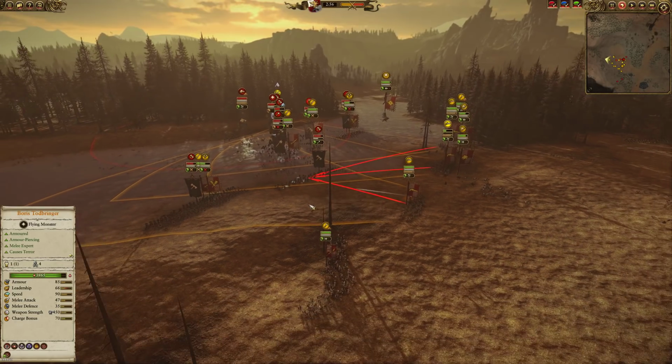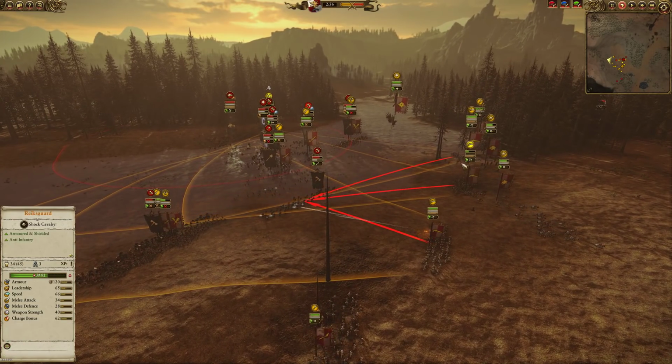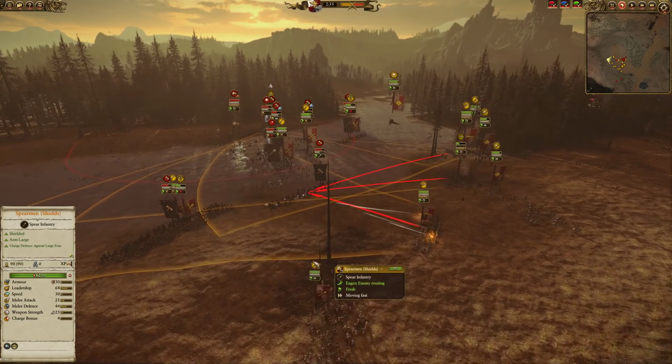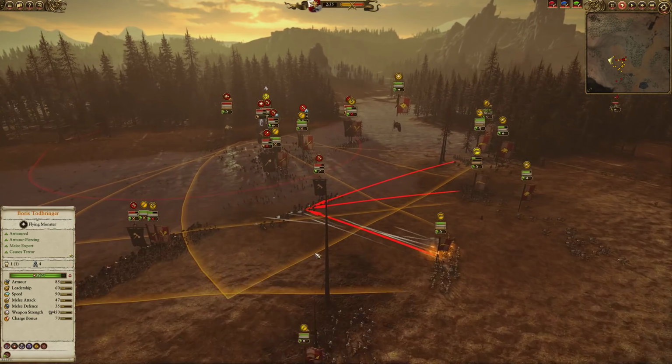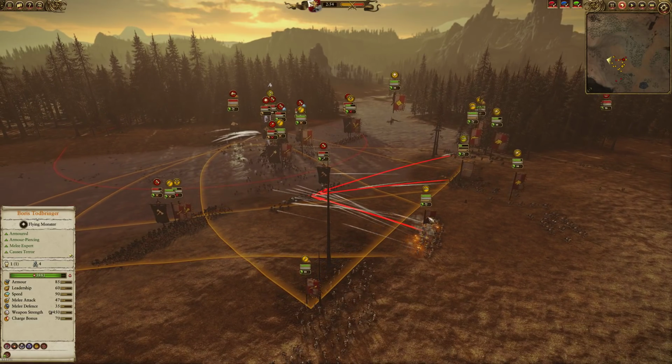As you can see, one of his Chosen with Great Weapons has gotten through my lines here, and I have all my guns trying to shoot them, and the Spearmen come in with their 44 melee defense against the 48 melee attack of these guys.